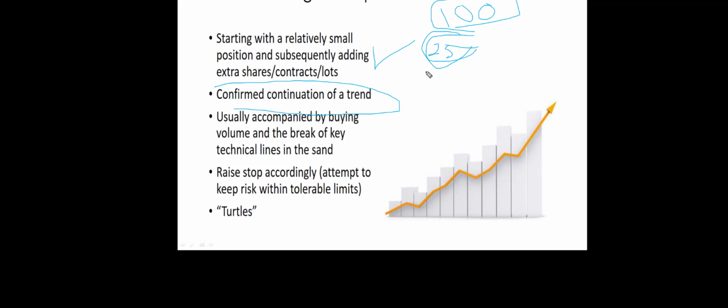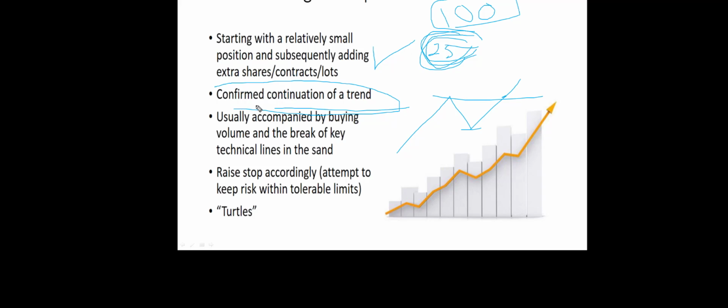Now, if it goes against you, you can wait, right? You're not risking a lot. These are great stocks. It's already oversold, and so you wait for it. So maybe then once you have a confirmation of a trend, so remember A to B, and then it breaks the B here, then you put in another maybe 25 shares. And so now you have 50 shares.